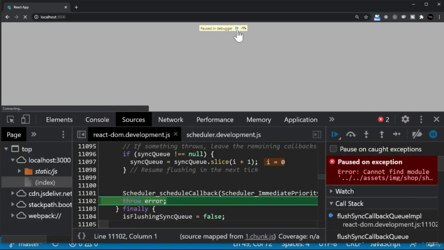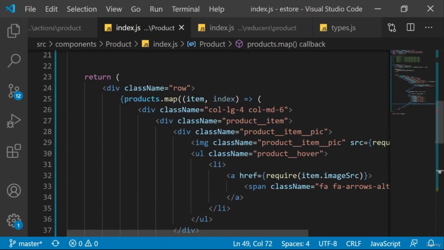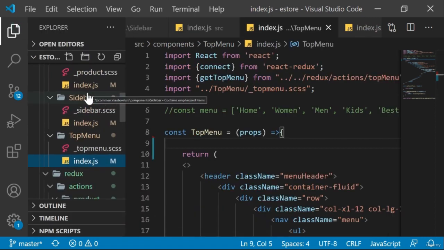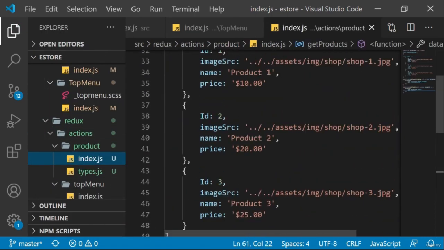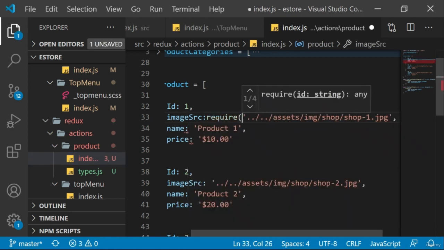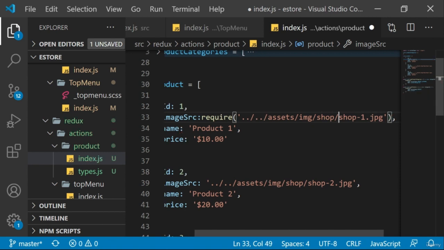Okay, there is some issue with the image path. There is some path issue, but at the same time I'm planning to take require here so that nothing becomes absolute. Everything will be relative path.